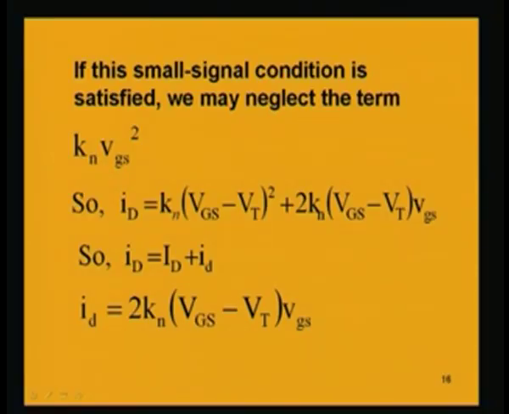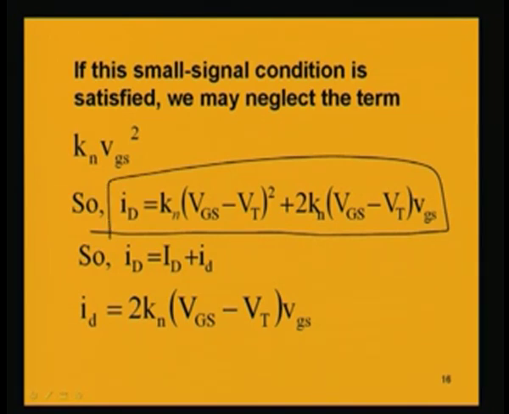So then small i capital D, the instantaneous value of the drain current, is equal to the original expression. If we again write it down and ignore the Kn VGS square term, we get this expression for the drain current. What is this current? The drain to source current, whose instantaneous value is small i capital D, is equal to, first, capital I capital D, the DC drain current, and the second term is the AC term small i small d, where small i small d represents this whole term, twice Kn into VGS minus Vt into small vgs.